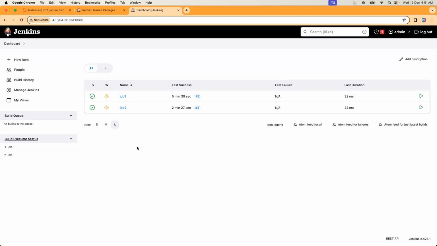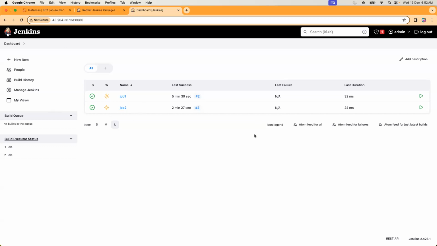Any more queries? So these are the sample jobs, or else demo jobs kind of thing, just to show you how a job looks like, and also where it is running and which programs are executing, just to give you some idea. We are going to create actual jobs and we are going to form the pipelines. But before getting into the actual jobs, there are few things which one should know.